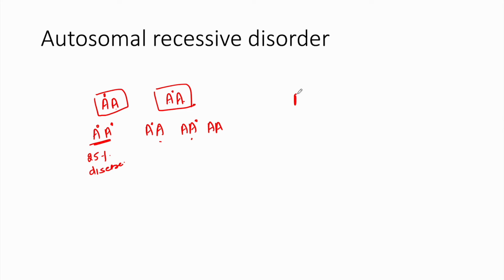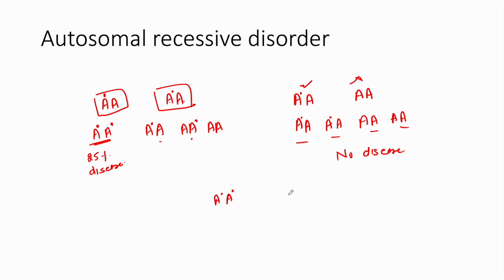Let's do another example where one parent has an abnormal gene and the other parent does not. Let's do a Punnett square. So you multiply one chromosome with the other two chromosomes, and then this one with the other two chromosomes. And you see that none of the children has the disease. In order to have the disease, they should have two abnormal chromosomes. In this case, one parent had the gene, the other does not. And so, if one parent has the gene and the other does not, no one will get the disease.